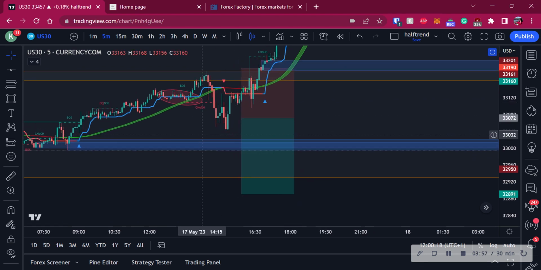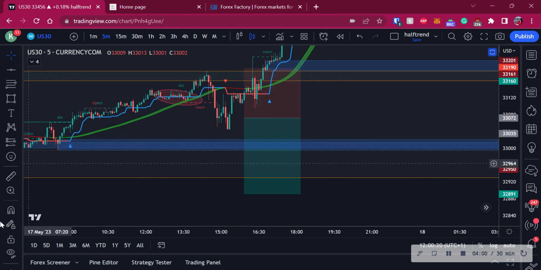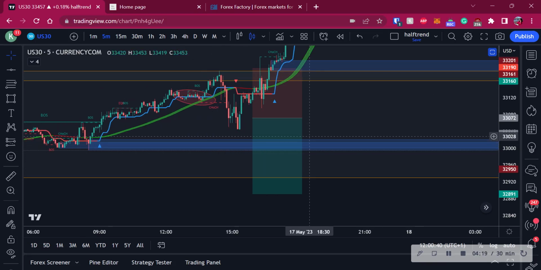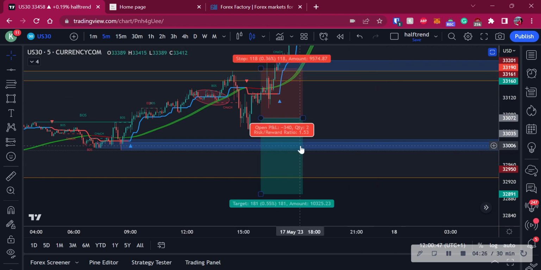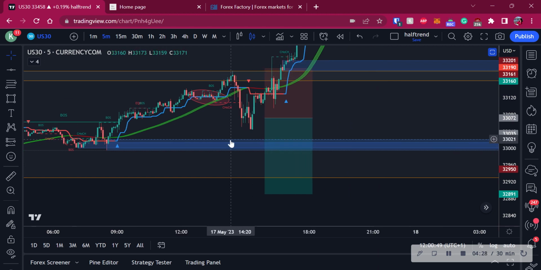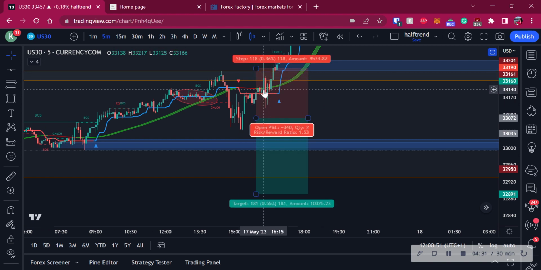Okay, so this is the one that I took yesterday after New York opened. This is where we exited the first trade, and then this is the New York. So it met all the rules, right? And there was a crossover on the MACD indicator as well, and it was here. So I did think price was going to go down, but it did not give me a sniff of it at all, and it decided to fly off. I left it to just do what it needed to do, but no, it just decided to go. So this took me out at 577, because this was a very fast candle.